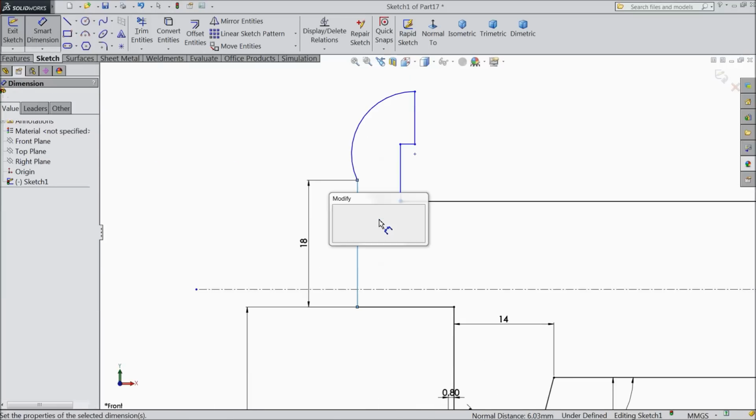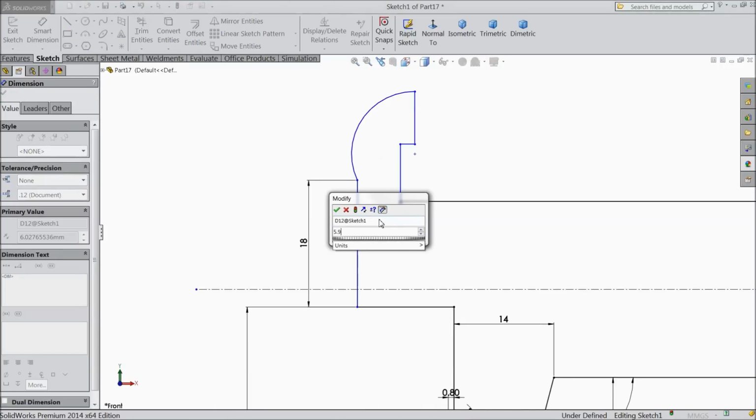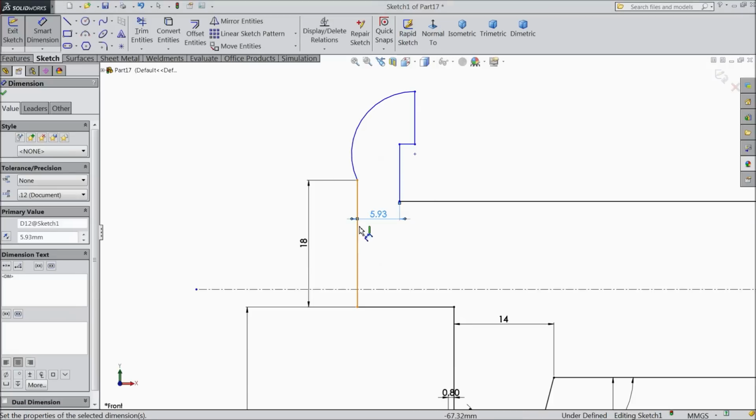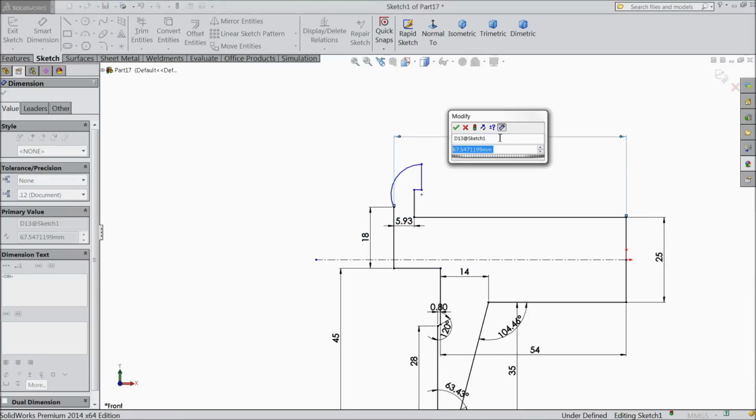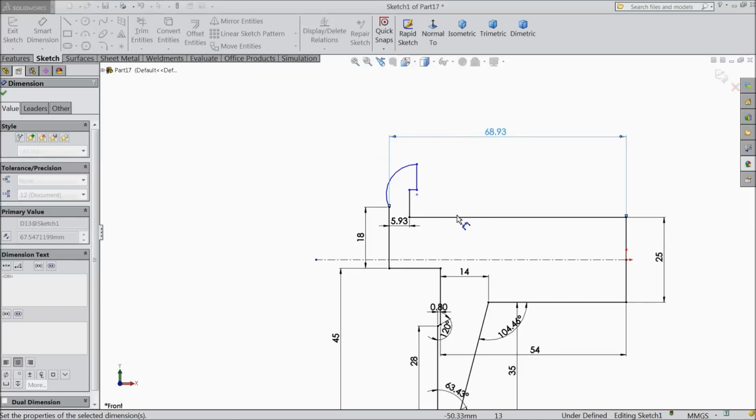From here to here 5.93, and distance from this point to this line 68.93.